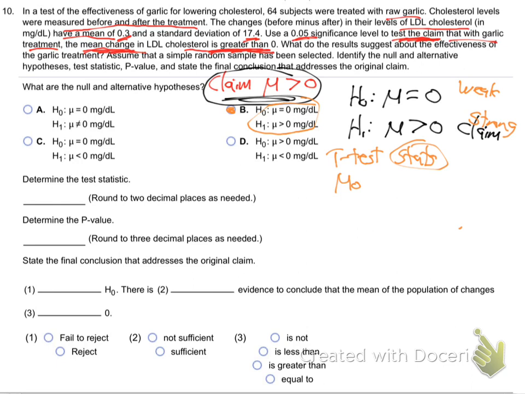The mu0, that's just 0, right? That comes from right here. It comes from whatever the H0 has. That sub-0 should key your mind to look at the H0 and grab the number that's right there. And then X bar, the mean, where did it say mean? Right there, mean 0.3. And next comes the standard deviation, it says it right there, 17.4. That means they tested some people, and what's the N? I don't know, how many people did they test? Where does it say that? I don't see it right now.